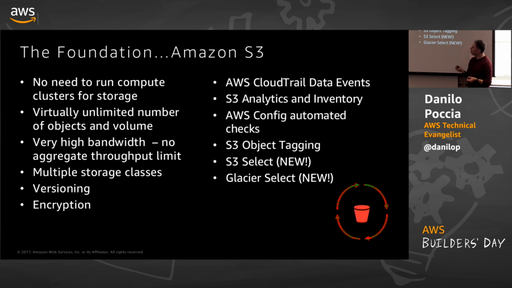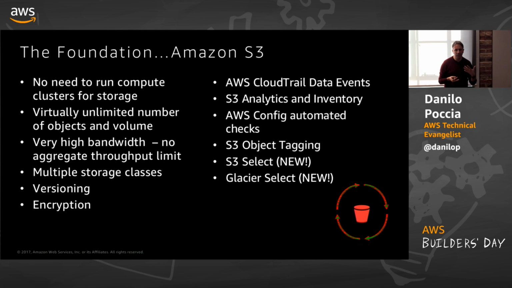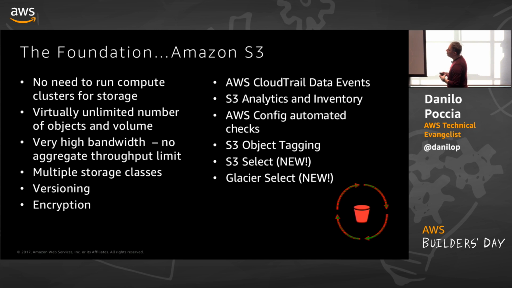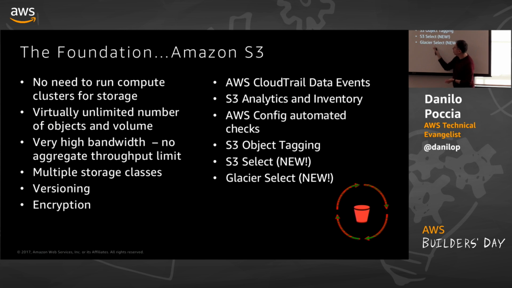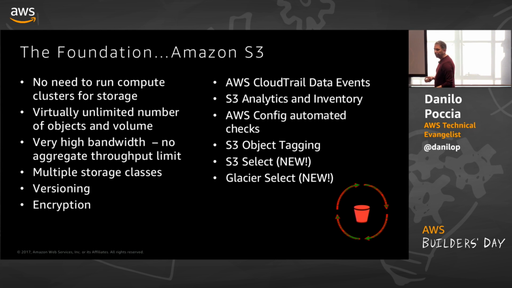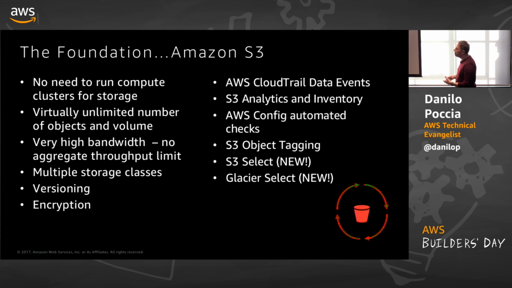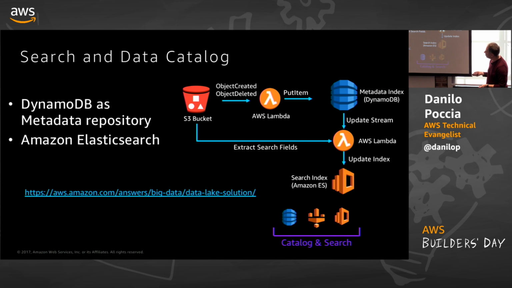You can tag objects, any file on S3, so adding metadata for a data lake is usually good. And more recently, for S3 and Glacier, that's our cold storage, we launched a feature that is called Select. That means that the storage can natively run select queries on the data, and this scales with S3. If you run a select on S3, it will be automatically distributed to all the compute nodes that S3 uses. So you can really do interesting things here.